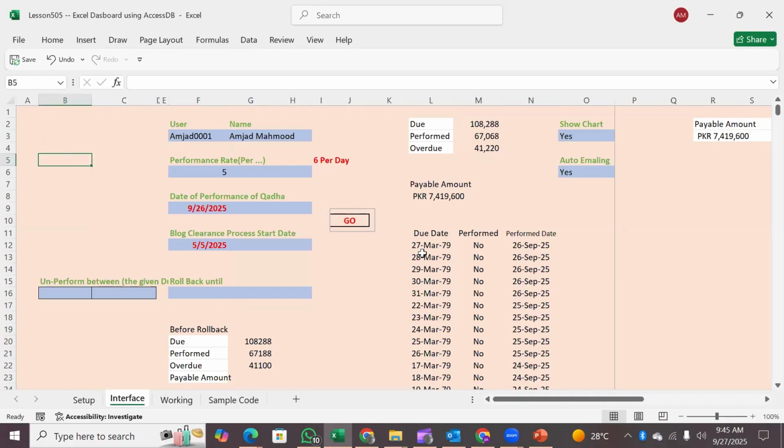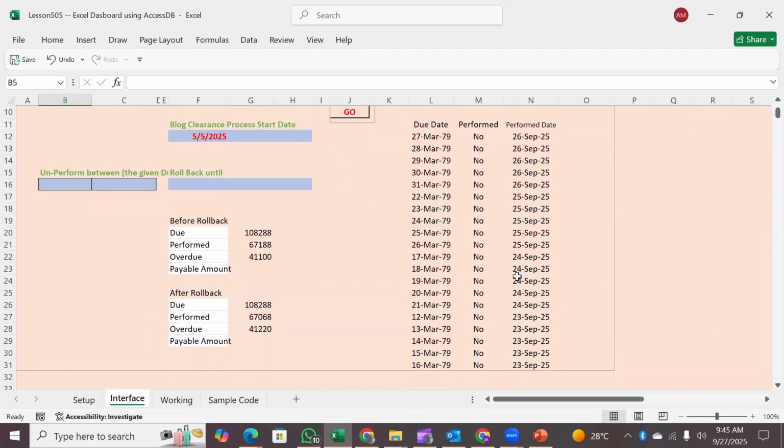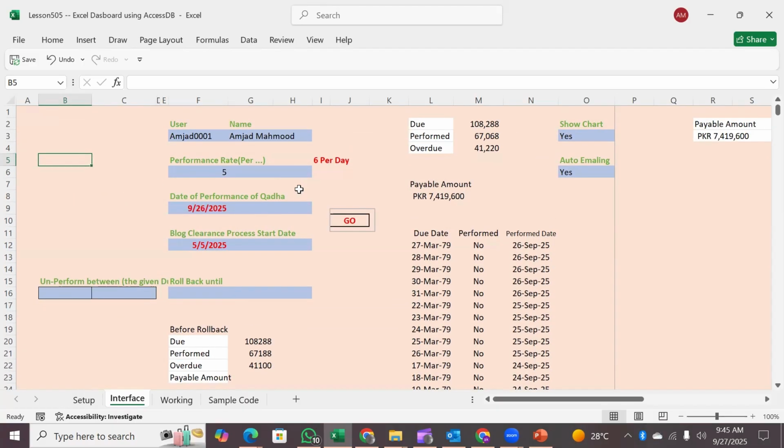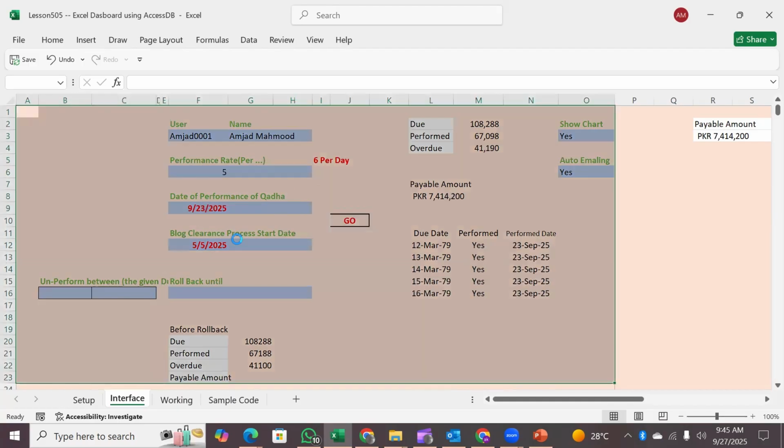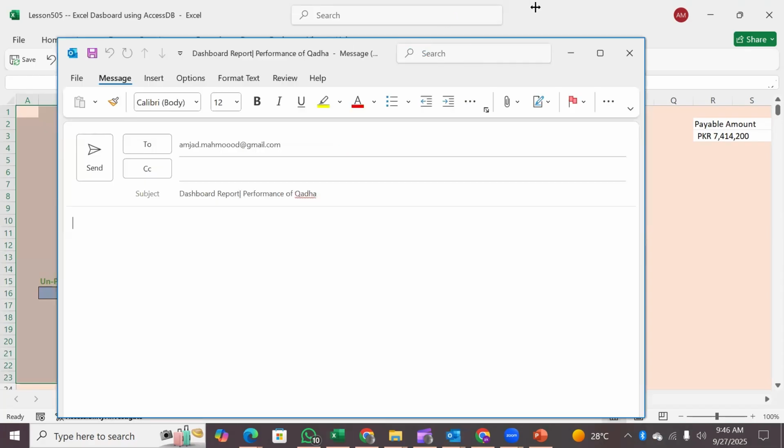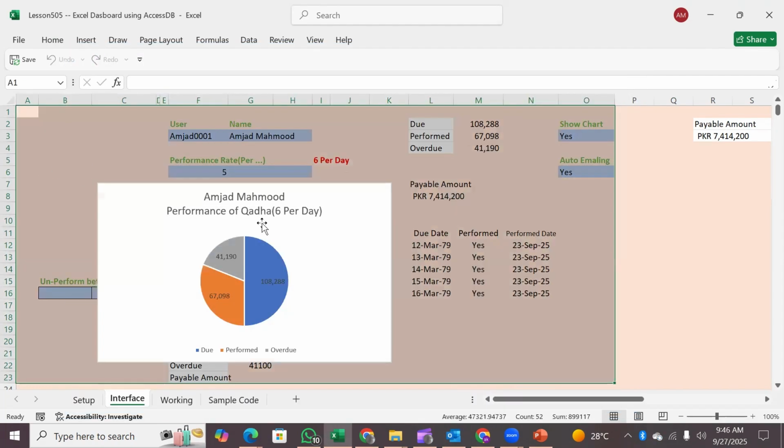Also, we can remove this, but we can keep it where it is not causing any problem. Now you see, we can still use this button for the user to undo this rollback. To undo this rollback, as soon as we click this, this 26 will become 23, because that is the date which is available for making any transaction now. So this is 23, the chart is getting generated, and the email is being sent, right?